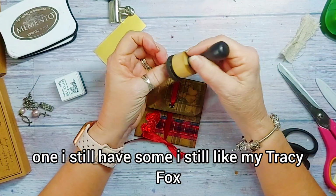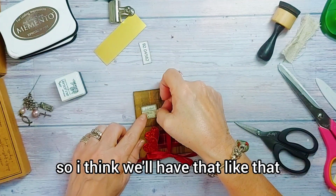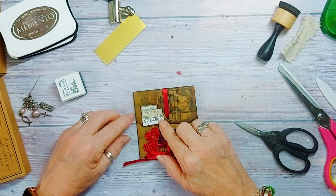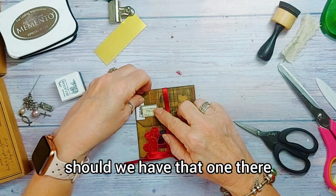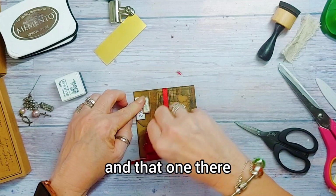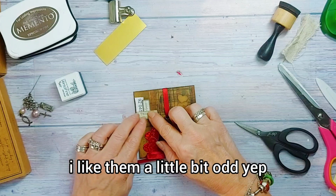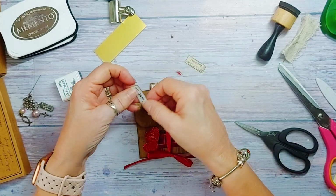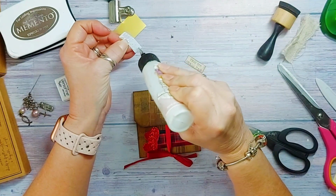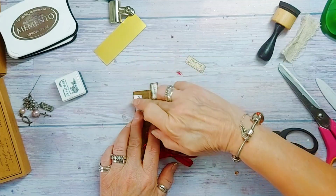And this one, I think this is a Tracy Fox one. I still like my Tracy Fox. So have that like that, and should we have that one there? And that one there, and that one there. I like them a little bit odd. Yeah. So we'll put that one on first. Put that there.